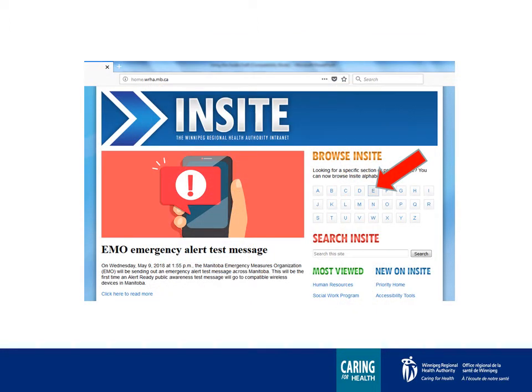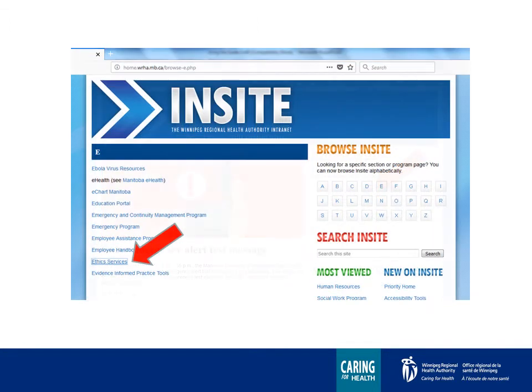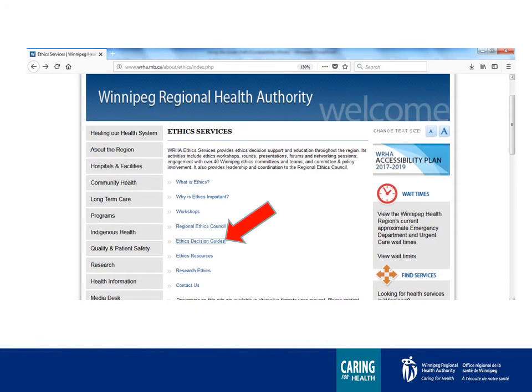So if you go to the main page and click on the E, that'll take you to the list of web pages that start with E. And again, scroll down till you see the link and click on that. Once you're on the Ethics Services webpage, you'll see the link to Ethics Decision Guides, and that will take you to the page that has all of the various options for decision guides that we'll talk about today.